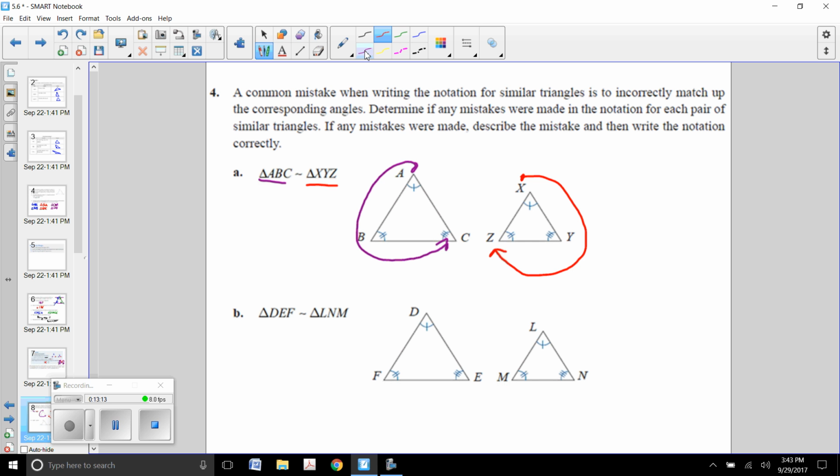In order to make it similar, because again, the notation is showing it differently, the location is right, and we need to go around this way as well. And so this would be named as triangle X, Z, Y, because B corresponds with Z, not with Y, according to the picture.